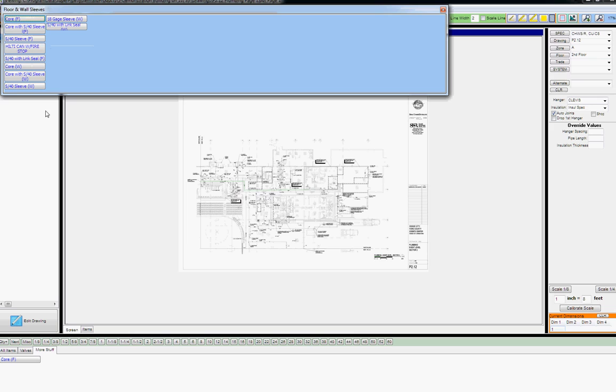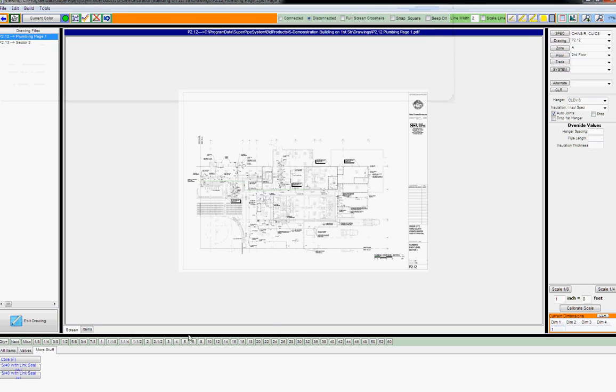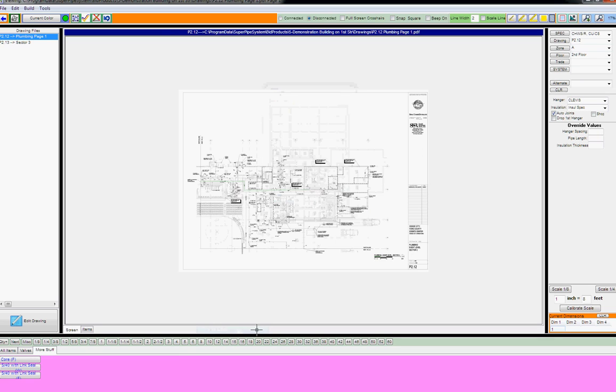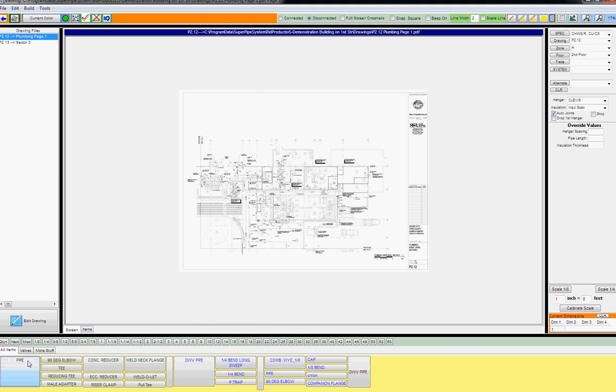So I pull down all these things down here, anything I want, and I'll set that tab color or something just to be different. So now I've got my valves, my more stuff, my all items. I can do anything I want with those, rename them.